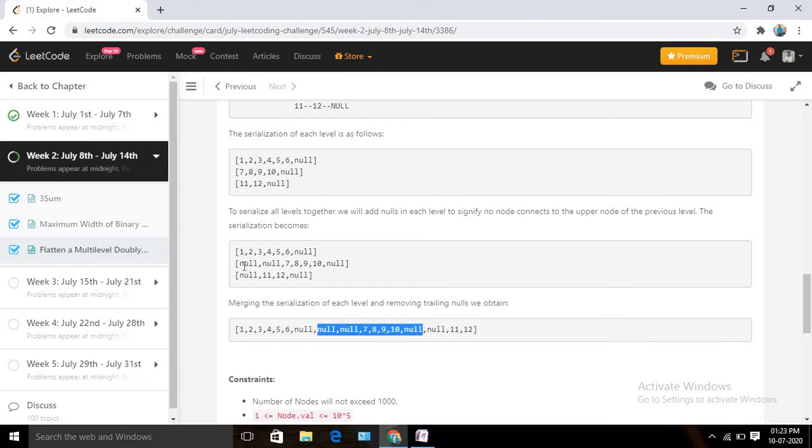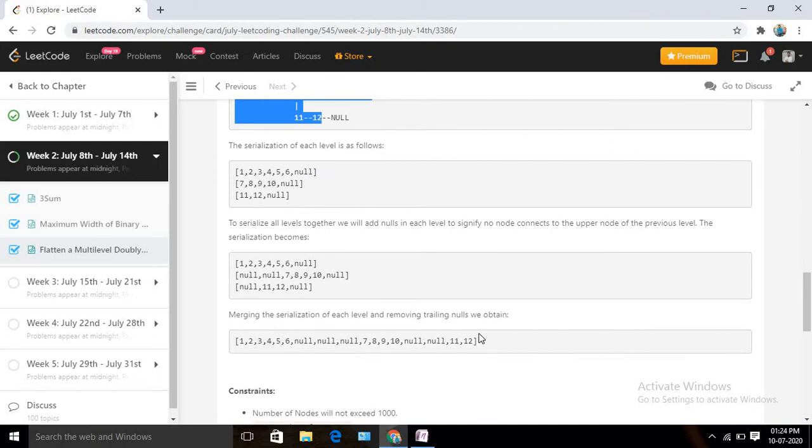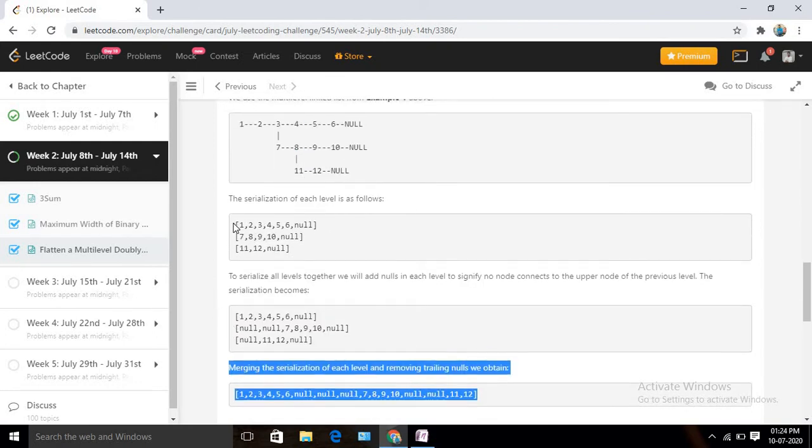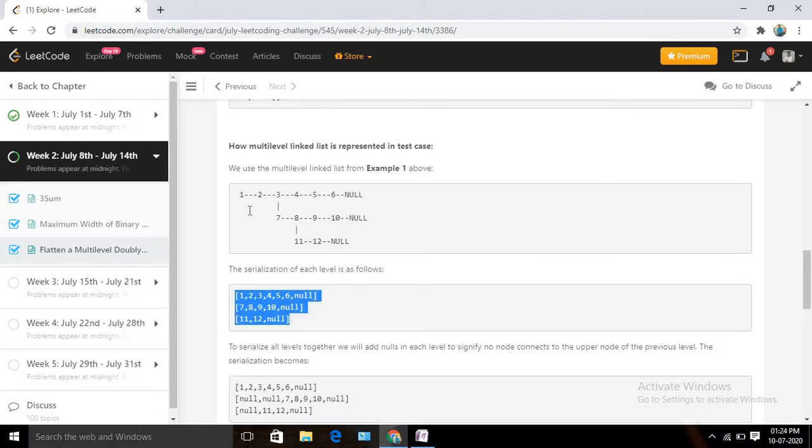If you put the mapping, below 1 it's null, which means 1 doesn't have any child. Similarly 2, similarly 3. In this case you find that 7 is below 3, right? So that means 7 is the child of 3. Similarly, 11 should be the child of 8, right? So it will look like this. If you break this whole single array, you will get 3 arrays or 3 levels, right? And you need to map the index of each item. Whenever you find any non-null value, that will be the child of the main index, right?